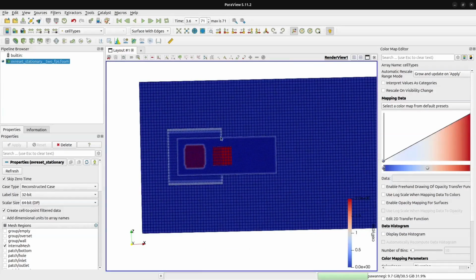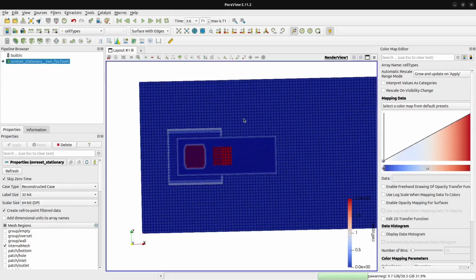Clearly, using this particular technique, we can have meshes which are overlapping. These two are overset meshes, which are there for this particular object. This one is a square object, and here we have another square object, and these two square objects belong to two different meshes. Using this, we can also move these meshes independent of the background mesh, and we get very nice results when we have motion and we don't have to move the mesh. So the burden goes to the interpolation that is carried out here. If this much is clear, let's get started.